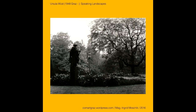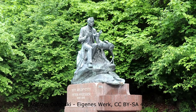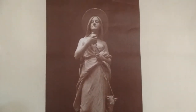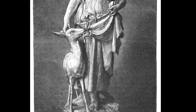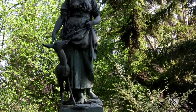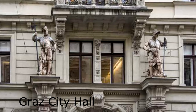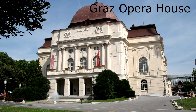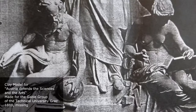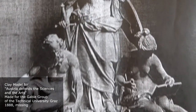Before we really started crafting, we did some research because I was very curious what else he did. He made a lot of beautiful female, male, and other statues that look very Greek — like Greek gods and goddesses. The most famous one is the Waldlilie, kind of like a forest lily. She's also in the Stadtpark and was the first statue he made. He got very famous for it, and then he made little statues on the facades of almost every important building in Graz.